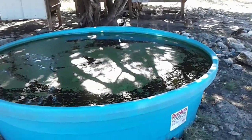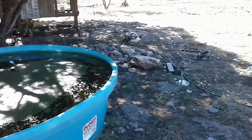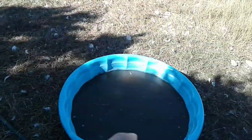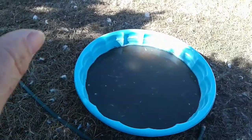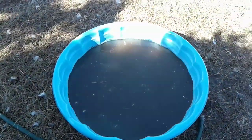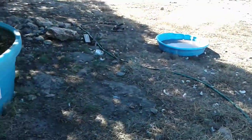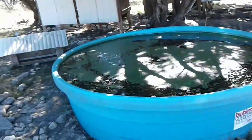Every speck of this pool would be just covered in duckweed, and I would be able to give these ducks clean water, because the water looks like this within 15 to 30 minutes. As soon as they find the pool, it starts looking like this. I could clean this water right this minute, and 30 minutes later, it'd be looking like this. So my thinking was I would clean their pools, scoop up all this duckweed and put it in the pools, and they could come and just gobble up all the healthy duckweed.